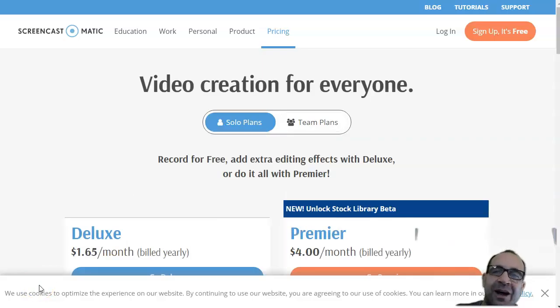Now, from looking at the different options there are out there for screen recording and everything, I think that the $4 a month billed yearly is a fantastic deal for what you're getting when it comes to ScreenCast-O-Matic, especially compared to something like Camtasia, which is like $249 at the time of this recording. Ultimately, ScreenCast-O-Matic has a very super easy setup. As far as you start it up, you say you want to start recording, really easy to choose the camera that you want to use if you have more than one camera on your computer. Real easy to select the microphone. Even if you decide you want to try a green screen type of a thing, even that's easy to use and set up.